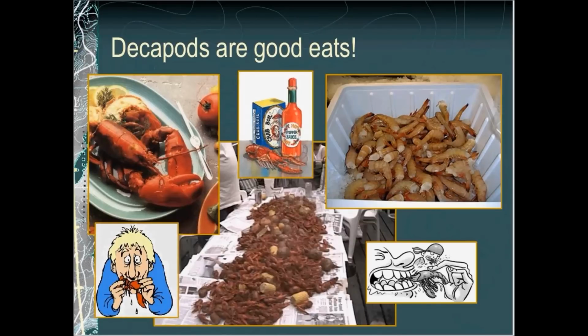There's a little chain of restaurants called Red Lobster that has made kind of a killing on the selling of decapods for food. And most people that I've run across, when you mention eating crayfish, they think about the Cajun boil with cayenne pepper and corn and new potatoes. However, crayfish worldwide are a pretty good source of protein and food. Native Americans would bait reeds with venison, and they would actually catch bushels of crayfish and use those as a protein source.